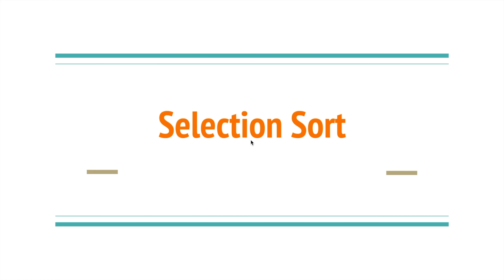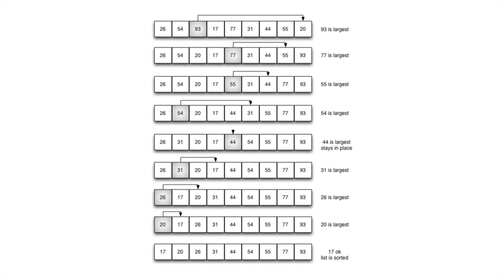In the last video, we covered the simplest type of sorting algorithm, the bubble sort. Now, in this video, we'll cover a slightly more efficient sorting algorithm, selection sort. Just like the bubble sort, the selection sort repeatedly passes over the numbers in the array, looking for the largest and placing that at the end, doing this until the whole array is in order.